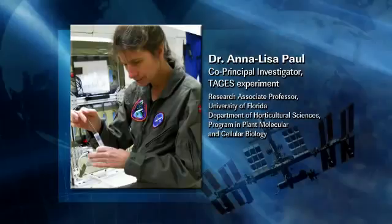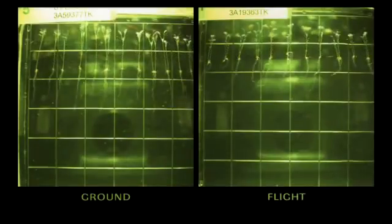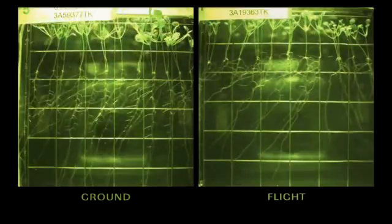We also know, though, that they engage a lot of metabolic processes. They know that they're in space. They know that they're in a place that's not exactly ideal, but nonetheless that they can manage it. The more information we get on the how and the why of how they mount these responses, that allows us to be better and better gardeners in designing our habitats and designing the hardware that supports these plants.